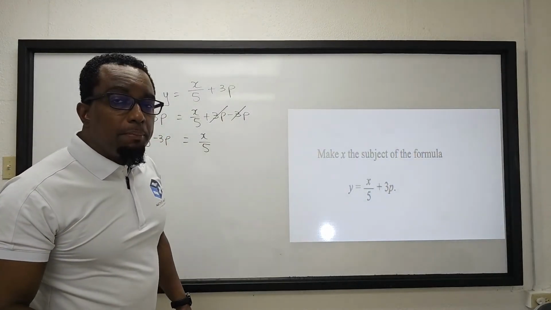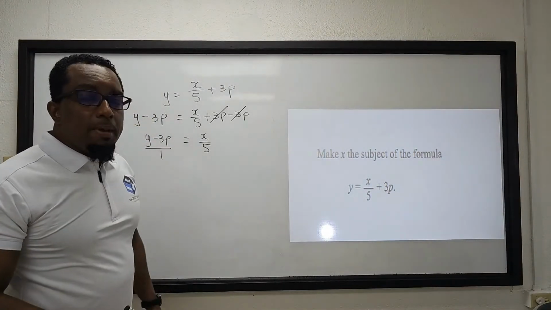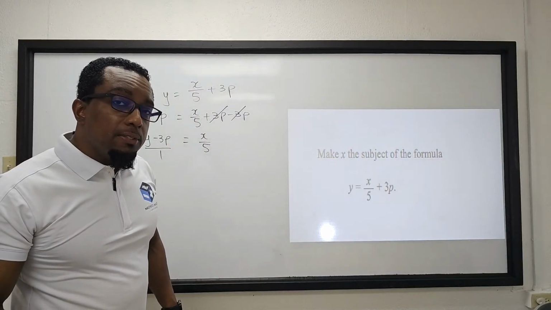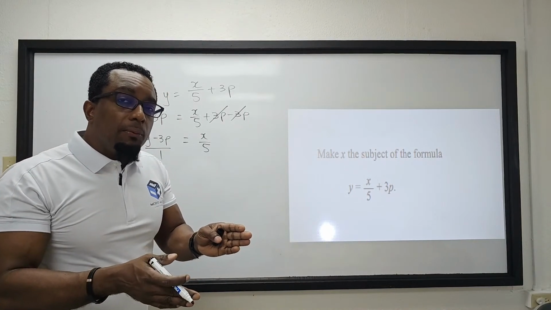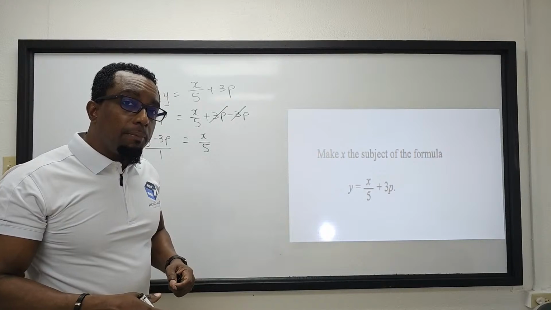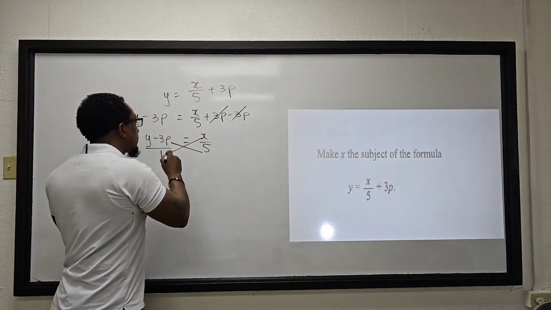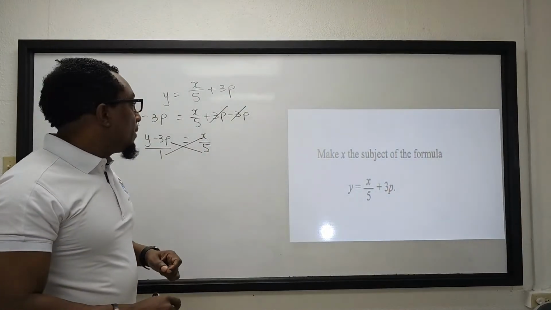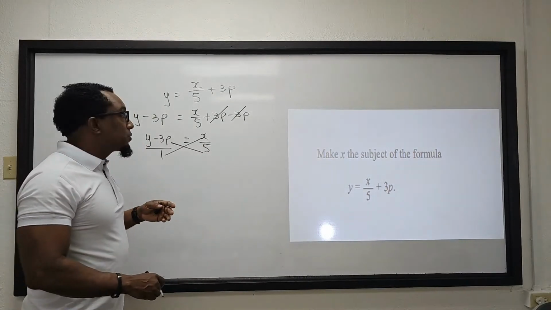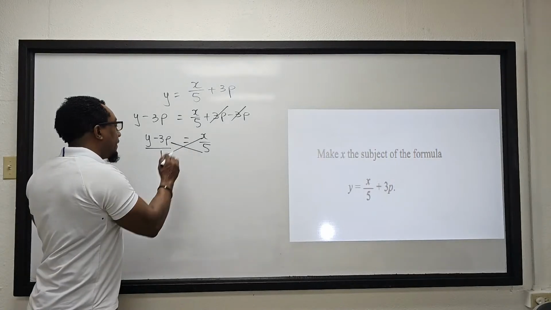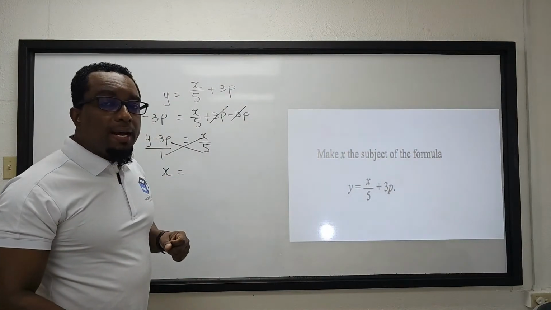Again, Y subtract 3P, I can express that as a fraction. I can put Y minus 3P over 1. And remember, you never solve an equation with fractions. But if you have one fraction on the left, one fraction on the right of the equal sign, to remove it from the fraction form, what we can do is to carry out something called cross multiplication. So I'm going to cross multiply, and we are going to get here. Again, it doesn't matter what side it's on, the aim is to make X the subject, so 1 by X will be X. So I'll put X on the left is equal to 5 multiplied by Y subtract 3P.